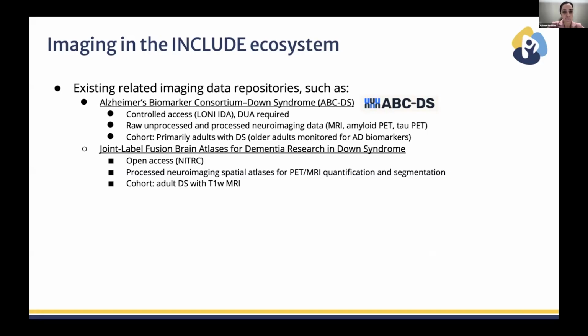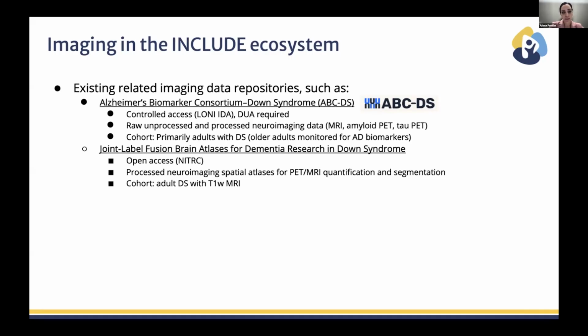There are also some other efforts, for example, the joint label fusion brain atlases, which provide derivative or processed neuroimaging data, such as spatial atlases in related populations. And in some cases, these are open access as well.